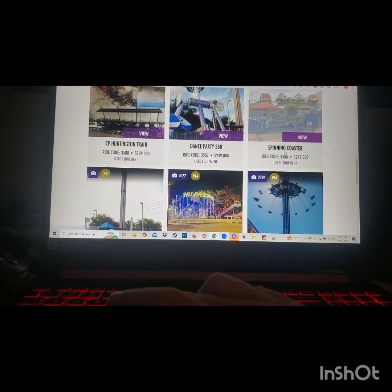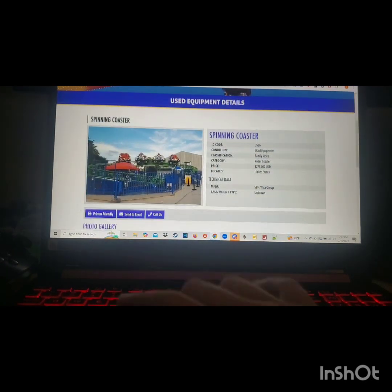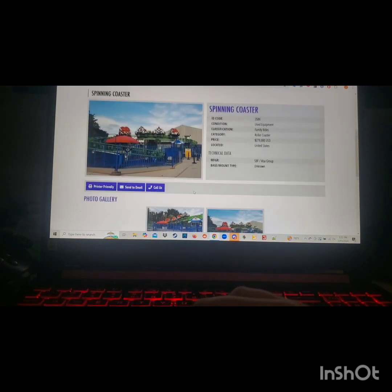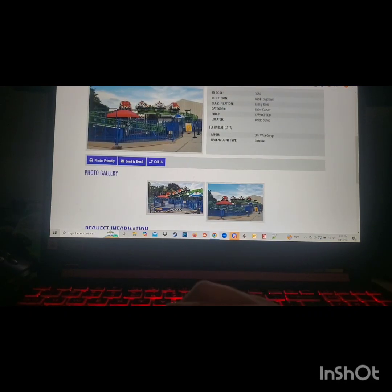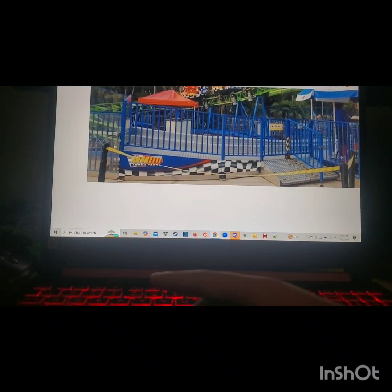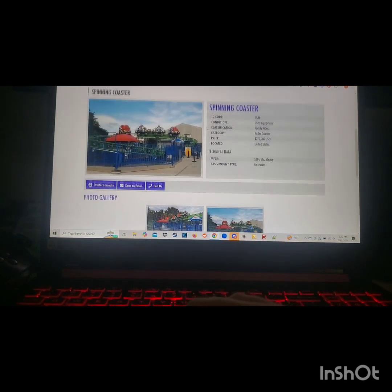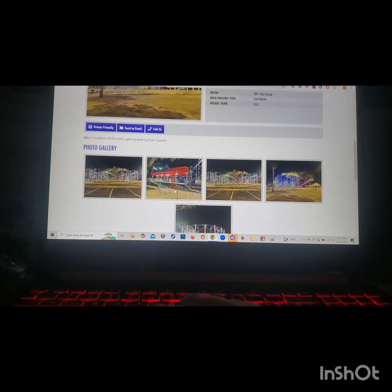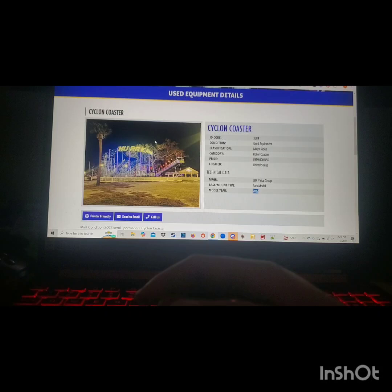Here's an SPF Ride spinning coaster — this one looks like it's the one at Waldemere, located in Florida, possibly Destin Park. We will add this one as the kiddie coaster. And here's another one I'll keep open as a possibility: an SBF Vista Cyclone coaster, basically a newer version of the Pinfari Zyklon, showing 2022 as a ground mount ride. This one is going for a million dollars, so it might be cheaper to buy an older Pinfari with a larger layout — but we'll see.